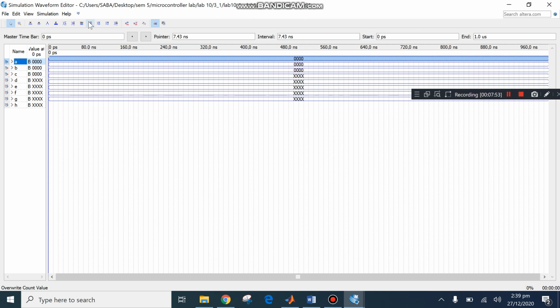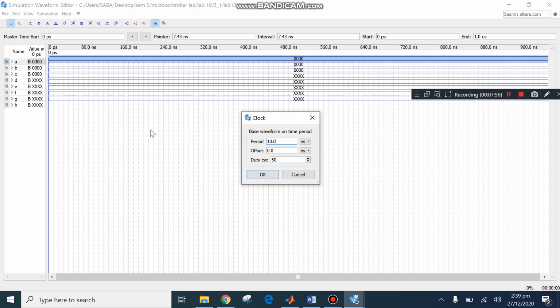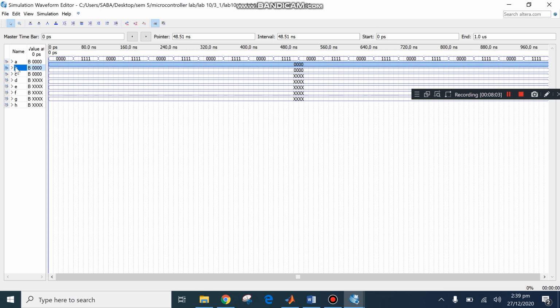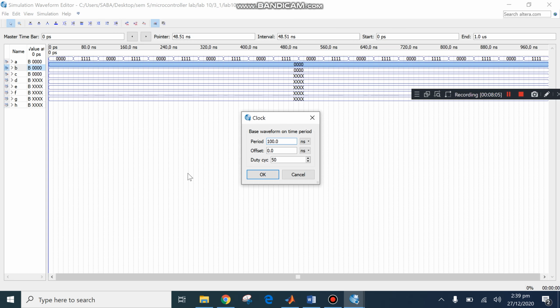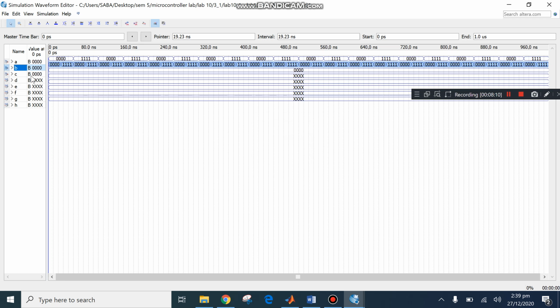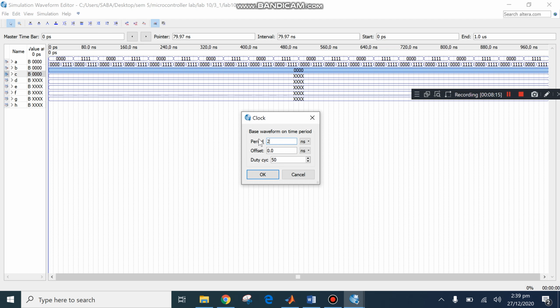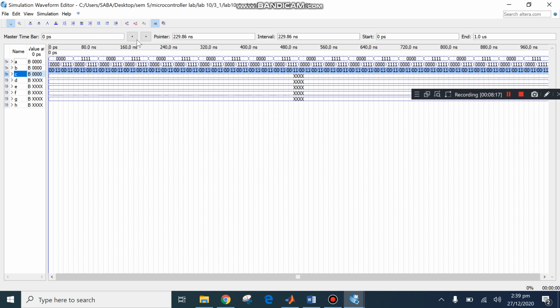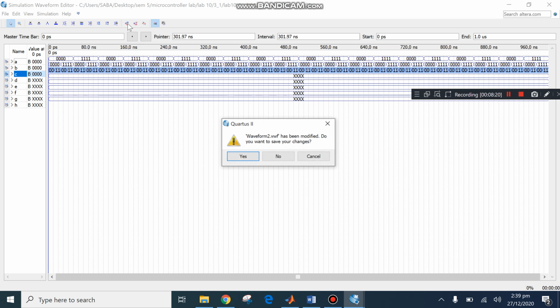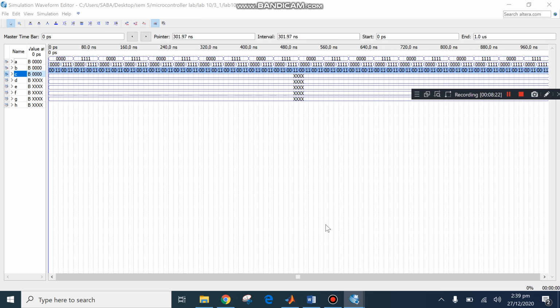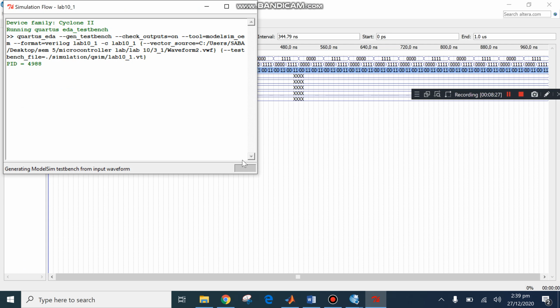Let's suppose I give 100 period to this. We have to give them on an equal basis, that is, we have to equally divide the period, like dividing by 250, and I'm giving C 25. So when I run my waveform, save it here, you will see it will be successfully compiled.